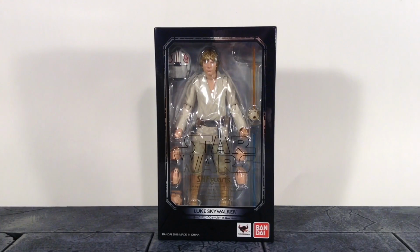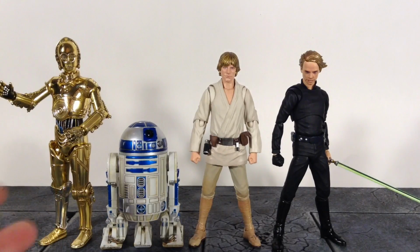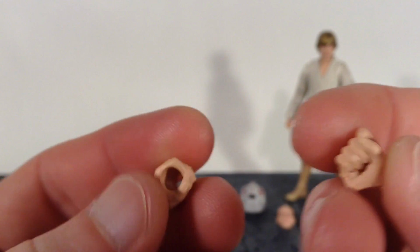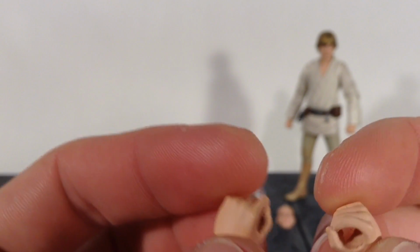So we get some basic packaging for the SH Figuarts Star Wars line, black and silver for the main colors of the box. We get the Android, the Mayfex C-3PO, and Poop-a-da-boo. And then we do get a pair of molded thumb to hand to fingers gripping hands.